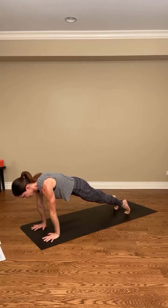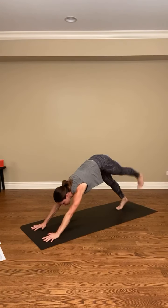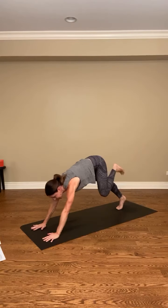Big breath in. Exhale it out. Inhale your right leg high. Exhale, runner's lunge on the right. You can stay right here. Find a quad stretch. That's a great option.